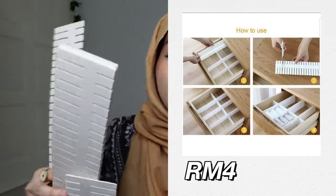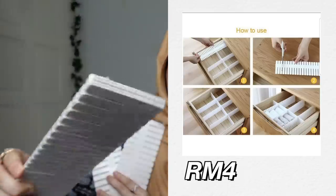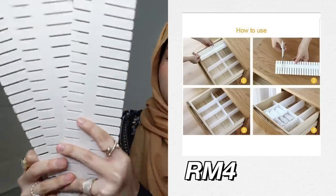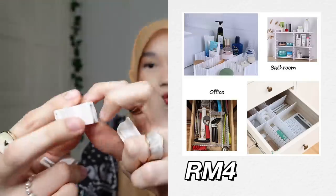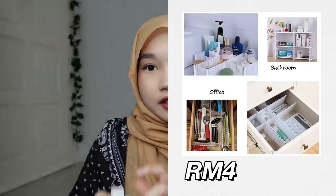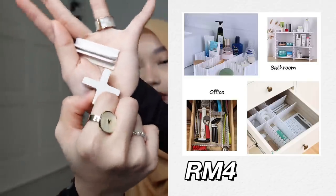Next is another drawer divider. There's 4 pieces in one pack. This is how one pack looks like. 4 pieces. So this is the one that I already opened up. And you know how other drawer dividers will move around eventually? But this one is good because it has these kind of locks to lock the corner area. So the divider won't move around in your drawer.